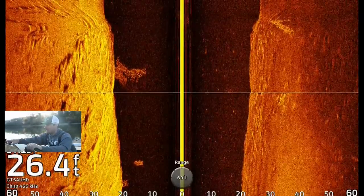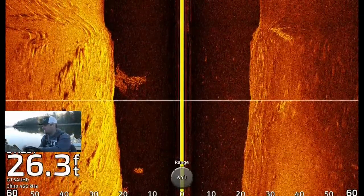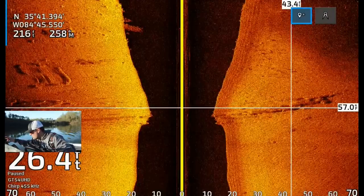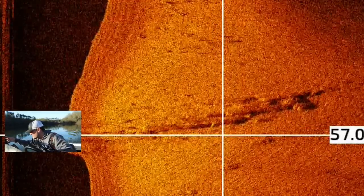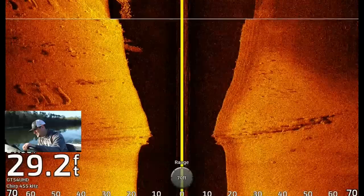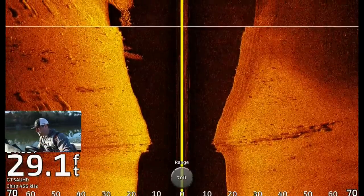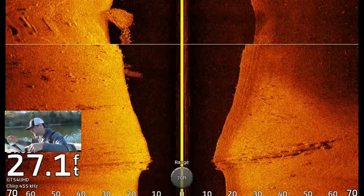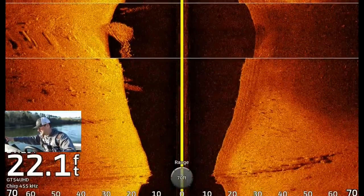This could all be sunken timber. I made a left turn there and see how all those images kind of bent and blurred — another perfect example of that. You can see right here these small little bright spots just to the left of the crosshairs. There's definitely fish down there, but they could be bass on those logs, or catfish, or whatever species. I'm not very confident those are crappie. That is a big school of shad, but there is something down there, so I'm going to throw a waypoint on it. There's a tree or something with a ton of baitfish on it — find that and hopefully there's going to be a crappie or two on it.